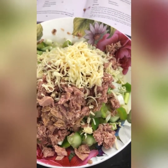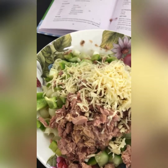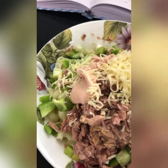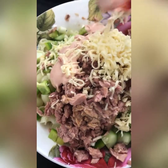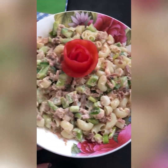Yummy! This doesn't even feel like a salad anymore. But it's fine, once in a while you can indulge. And I'm going to add the dressing, spoon the dressing and then mix it slowly. Okay, so here my tuna salad is ready.